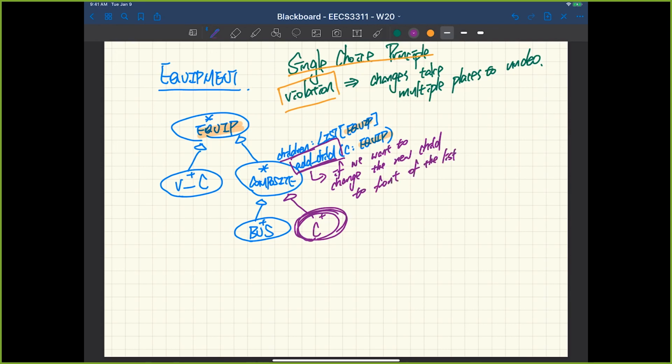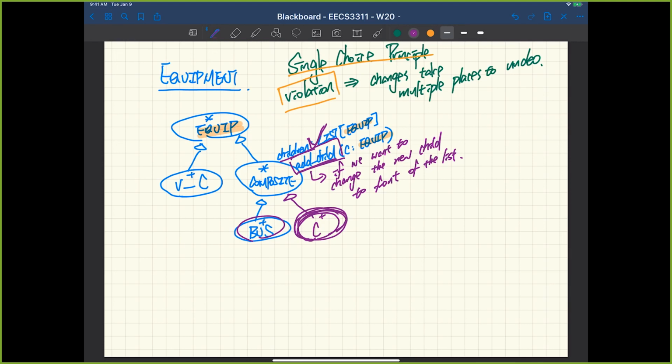Let's say this is a change we would like to adopt. In that case, how many places do I need to go in order to change this? The answer would be only this single add child feature over here, because it's simply inherited verbatim to every descendant class over here. So the single choice principle would not be violated because of this reason. Okay, hopefully that will clarify your confusion.